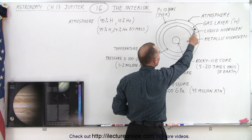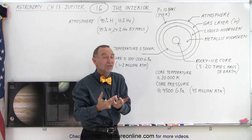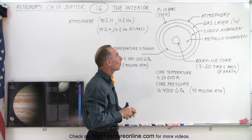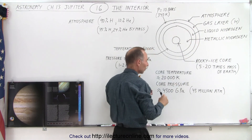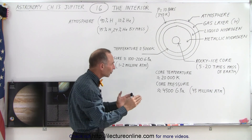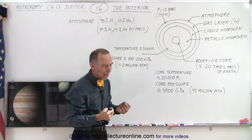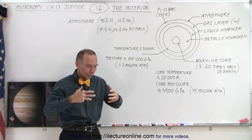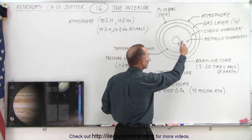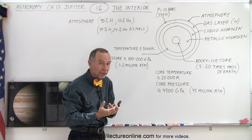The outer layer we could call the gas layer, which is right below the atmosphere. Even below the atmosphere, it's very hard to distinguish between the atmosphere and that layer as the gas gets compressed more and more as you go deeper. Eventually the pressure causes the gas to turn into a liquid, so you have a thick liquid layer of primarily hydrogen. Then if you go even further into the planet, the pressure becomes so enormous that it turns into what we call metallic hydrogen. We probably shouldn't think of it in terms of a solid metal — there's still a fair amount of motion, especially in the upper regions, but it does have metallic properties, meaning very highly conductive properties.